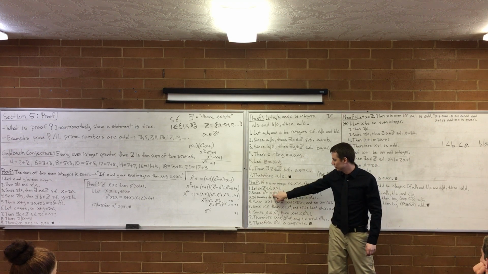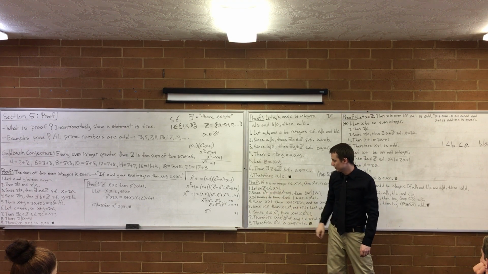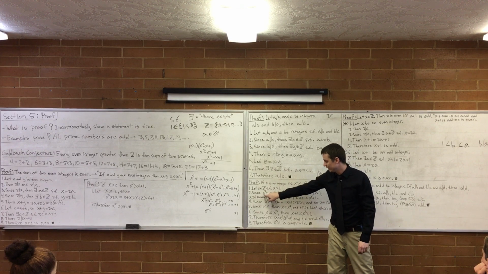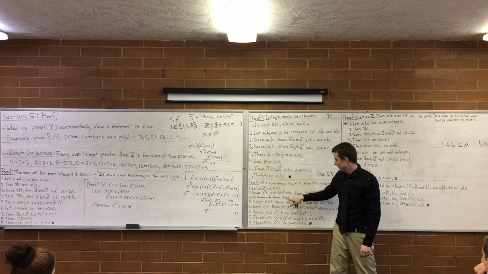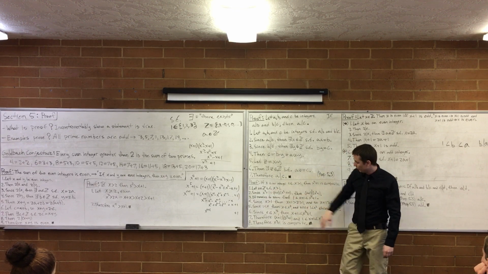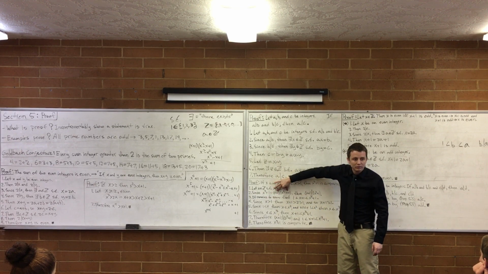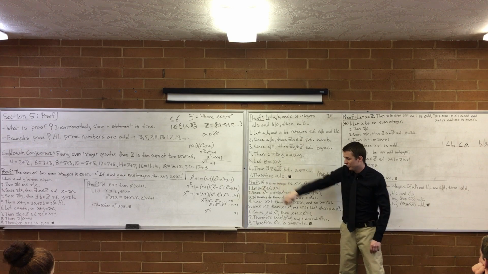This times an integer, namely that, equals this. So this divides this. And then this times an integer, namely this, equals that. So this divides that. Now, which of those two terms would you rather work with? The first. Probably the x plus 1. Looks simpler. I agree. So that's what I want to work with.